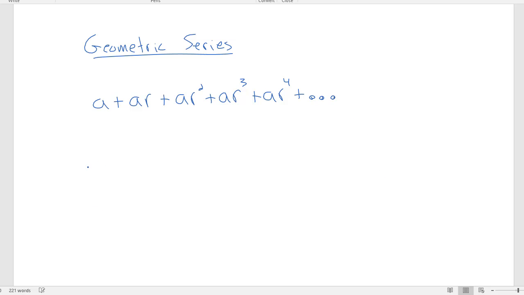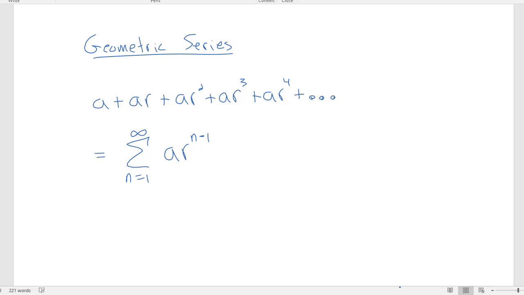So one way that we can describe this series is to say it's the sum of ar to the n minus 1 as n goes from 1 to infinity. If I let n equal 1, I get r to the 0. Anything to the 0 is 1, so I get a as the first term in my series. When n equals 2, 2 minus 1 is r to the first power, and there's our next term. When n is 3, I get 3 minus 1, or r squared. ar squared is my next term, and so on and so forth.